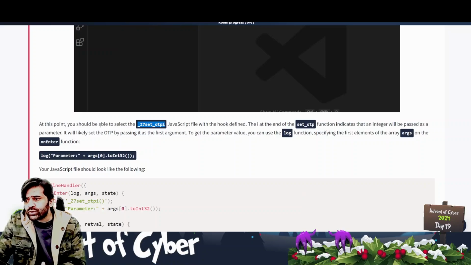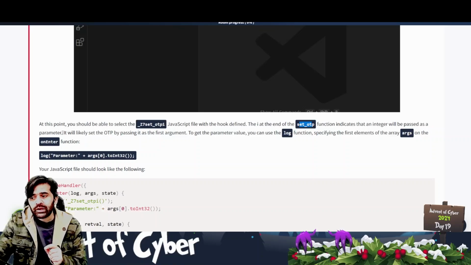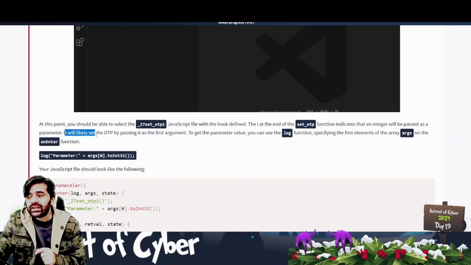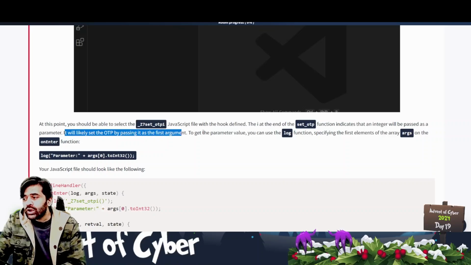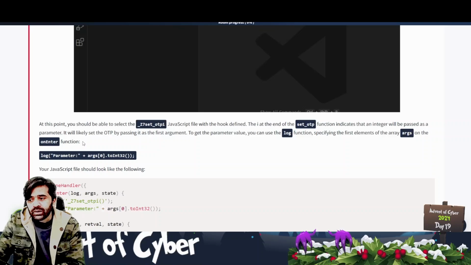So at this point we should be able to select this JavaScript file with the hook defined. The I at the end of the set OTP function indicates that an integer will be passed as a parameter. It will likely set the OTP by passing it as the first argument. To get the parameter value, we can use the log function specifying the first element of the array args in the on enter function.